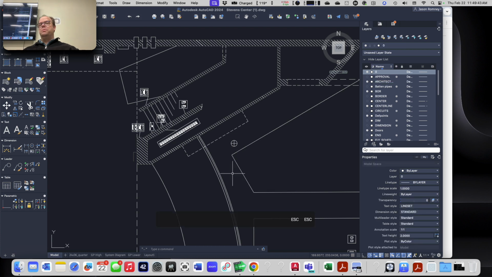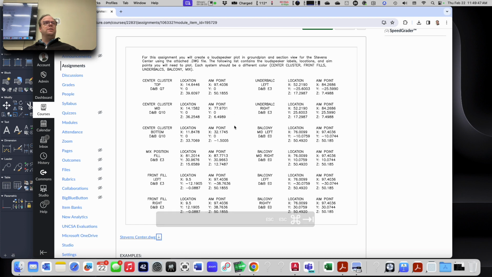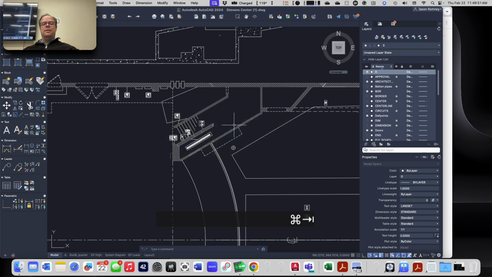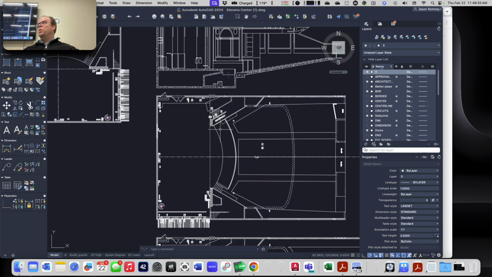That's decimal inches. Well, this information is in decimal feet. So we need to scale this drawing so that 1 unit equals a foot instead of 1 unit equals an inch.